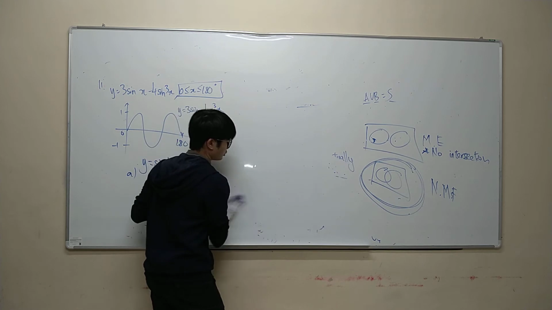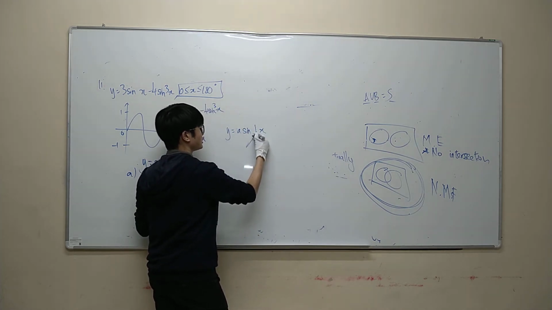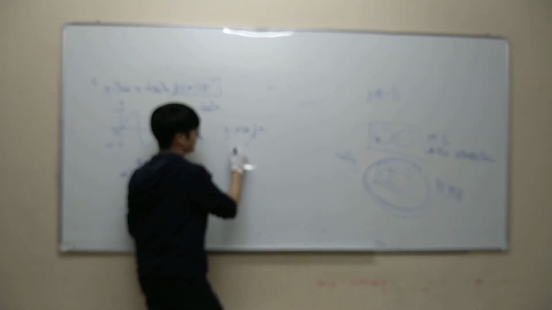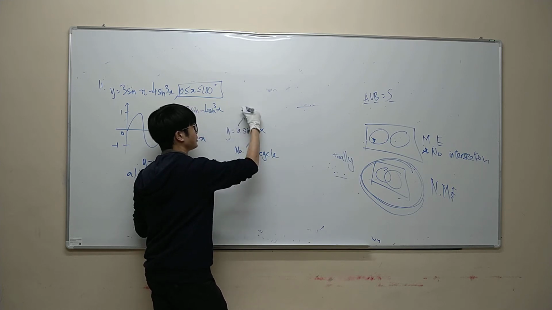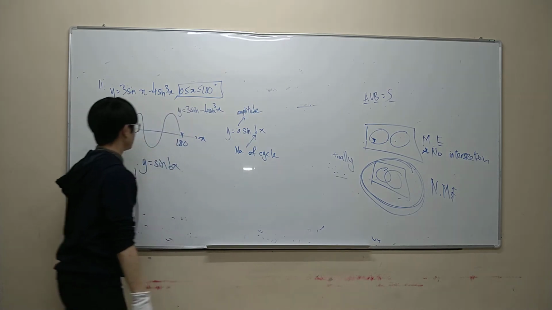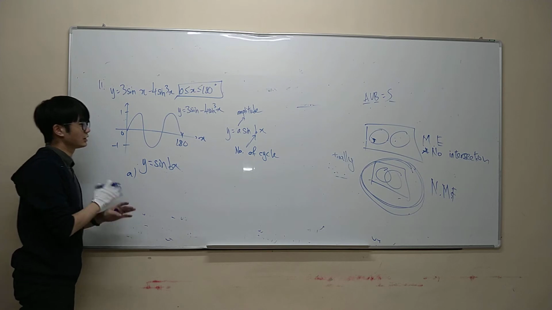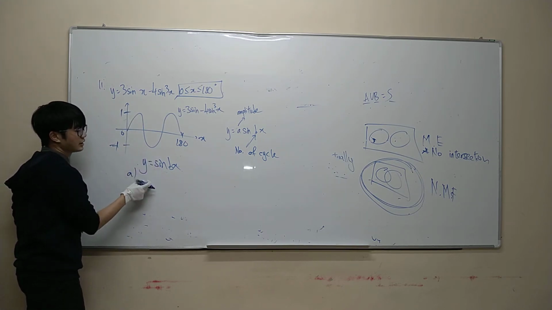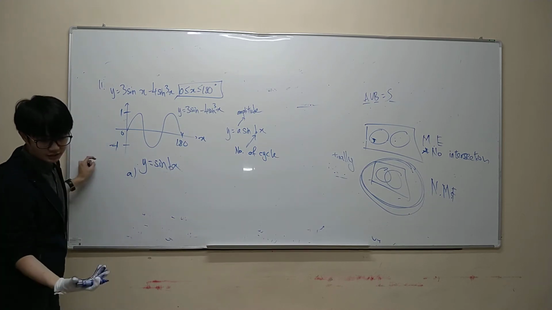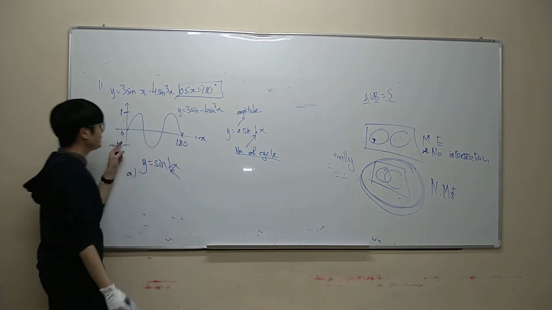So let's go back to trigo. You already learned this with me. The number here stands for the number of cycles. The number here stands for the amplitude. So for this question, the amplitude doesn't matter, and is not what we should focus on, because the amplitude is 1, or -1. That's why there's nothing here. What they want is to find the value of b. It means that this will be the number of cycles. So how many cycles is it?